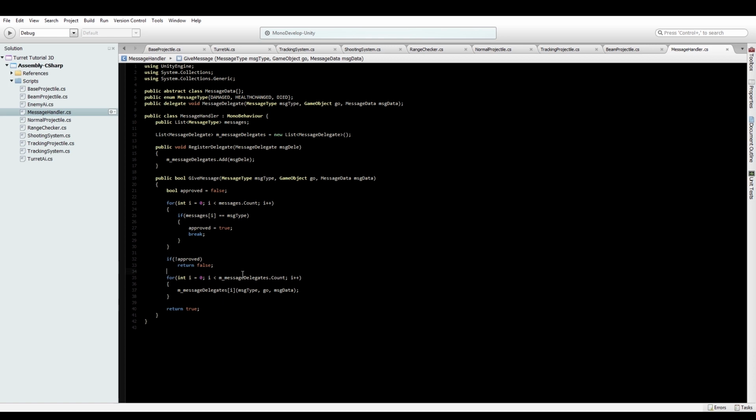So that's our whole message handler right now. And now we can have things registered to receive messages and then do things with what they learn from the message. So we're going to write the health script in this one, and then I'll write a few scripts to actually affect the health script in the next video. Okay, so let's pop over to Unity now and add a health script.